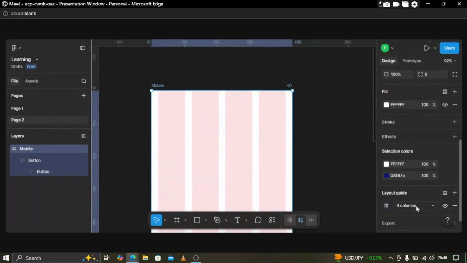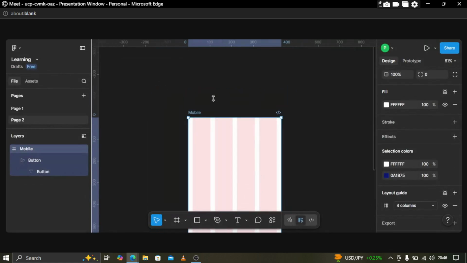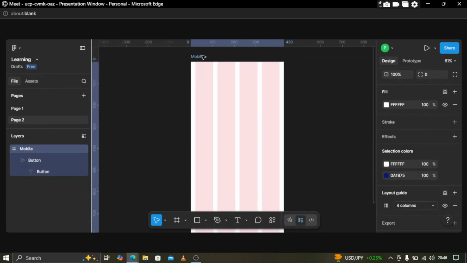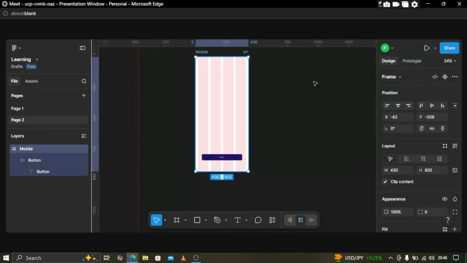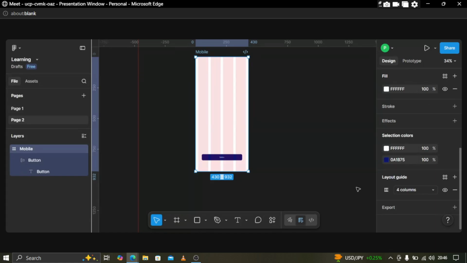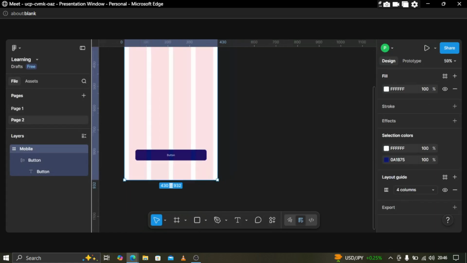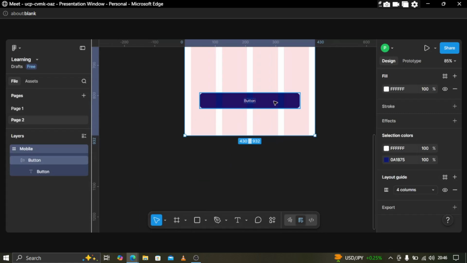Further thing you can do with this is you can rename it, you can make it a style, which of course you get to know when you advance a little, even at advanced beginner stage. But we are trying to do the basics for some of us here. Okay, so now we have a layout guide that's 4 columns and it's for our mobile. What are we going to use it for? We are going to use it for proper alignment.